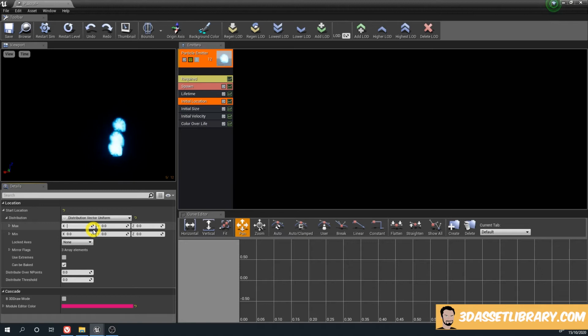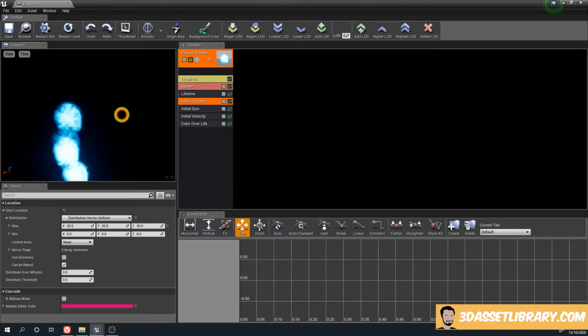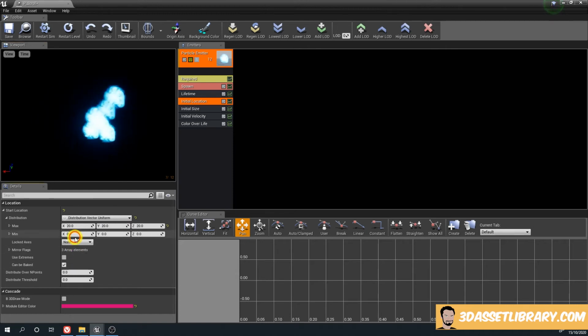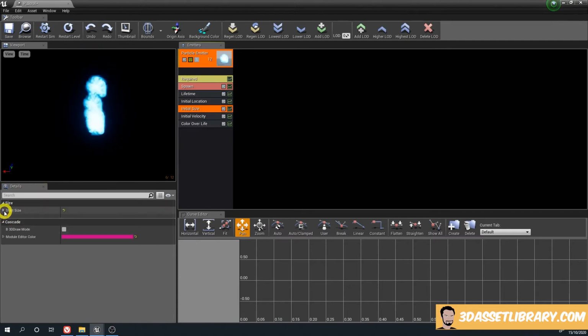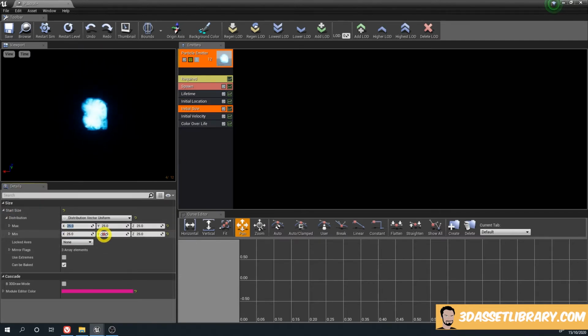We want it to come out, obviously, the size of our scroll, so let's just set that to 2020. So yeah, it's pretty all right. So we can now set this, say, to 10, because we don't want it always being on the center. So there we go. Now we want to set the size of our particles. At the moment they're huge, so let's set them to 5, 5, 5, 5. So there we go. We've got a little less now.